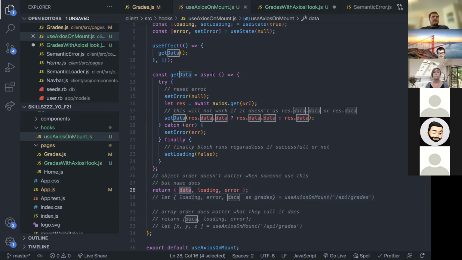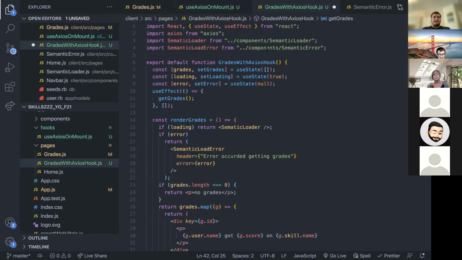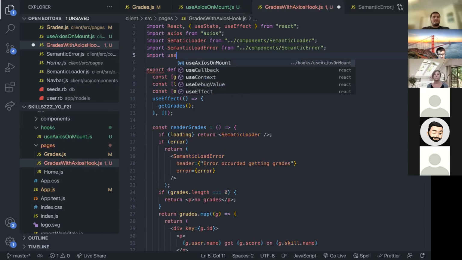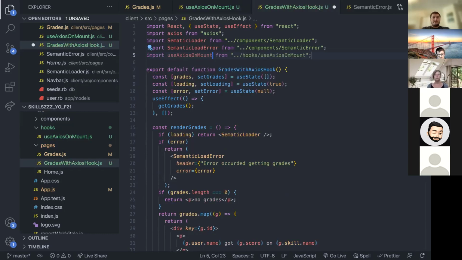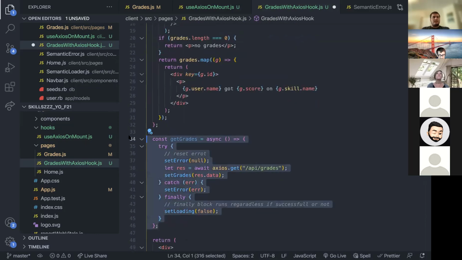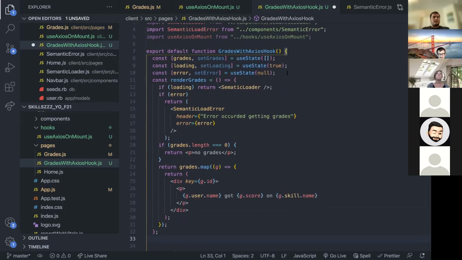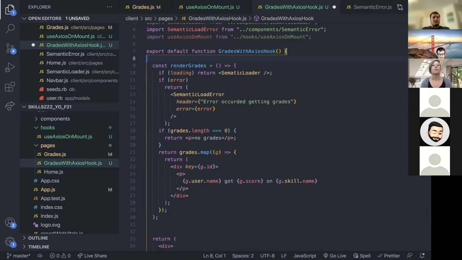Cool. So now our grades on with Axios hook. Let's go ahead and import use Axios on mount. So I can get rid of that, and I can get rid of this. I still need my render. I'm going to get rid of all of these. I'm going to do this const.